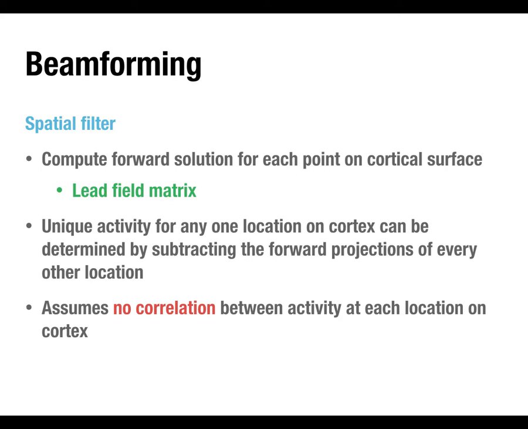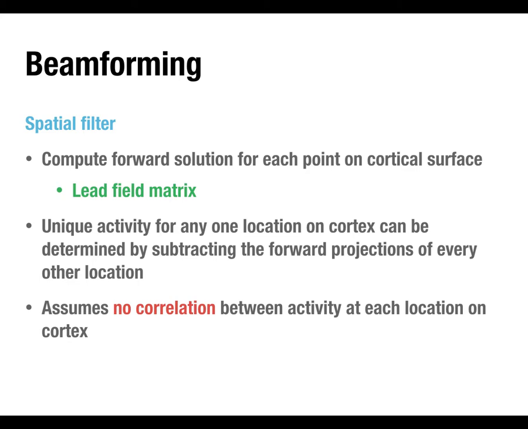But also you could have two different brain areas where one's sending information to the other, in which case the activity is going to be highly correlated just because the activity in one is being driven by the other, even though they're quite far apart. Now, if beamforming is subtracting out the activity from all the other parts of the brain, then the activity from a distant part of the brain that's highly correlated with the area we're beamforming in on is going to get subtracted out, and it's not going to be apparent at the spot where we're localized.